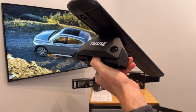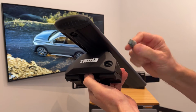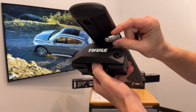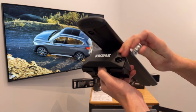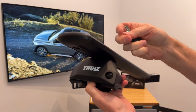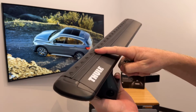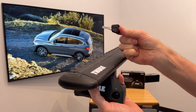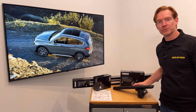You do have the option to replace that plastic plug with a Thule lock cylinder. Thule lock cylinders are sold in matched sets. You can purchase a set that would be enough not only to lock up all 4 of your feet, but you can also buy more quantity sets that would allow you to not only lock up your base roof rack, but also the accessories to the top of the bar as well, all using a single key. Okay, so those are all the main features of the Thule Evo Flush Rail base roof rack system.